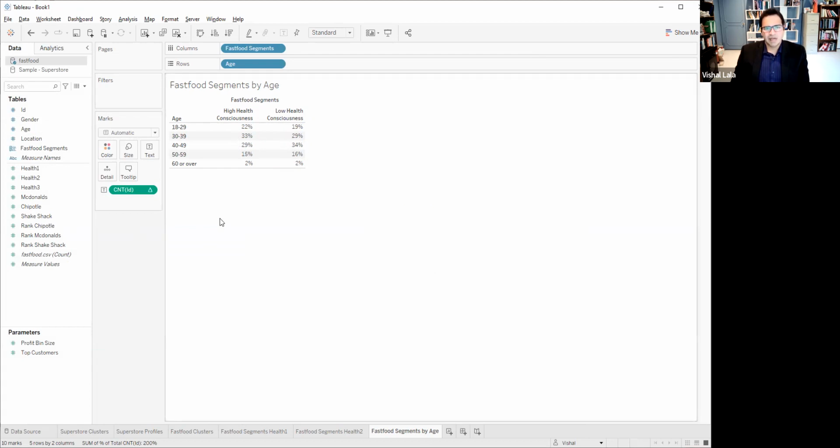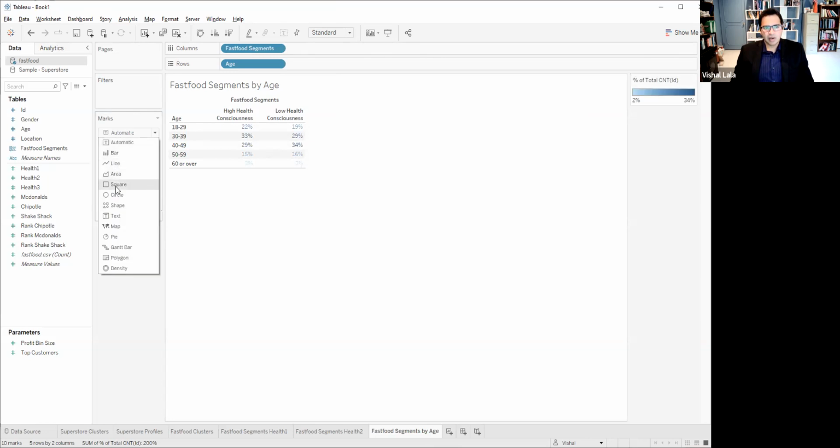We have our fast food segments, we have their health consciousness, and you can tell by looking at this a breakdown of the percentages. But if you want to add more color to this, you could by creating a heat map. So let me drag a copy of count ID over to color, with Command or Control pressed down, and make the mark a square.